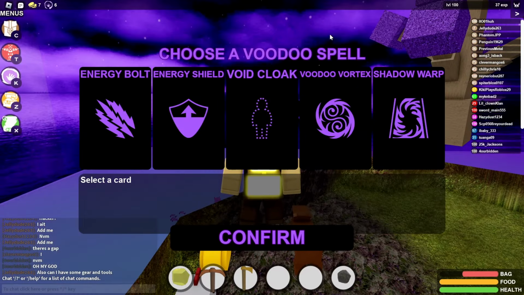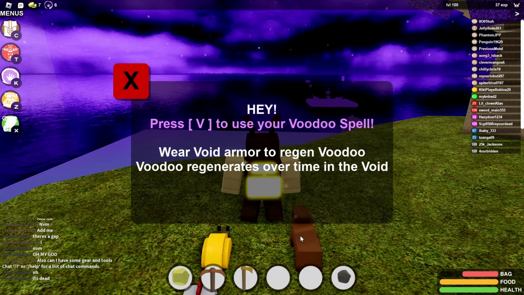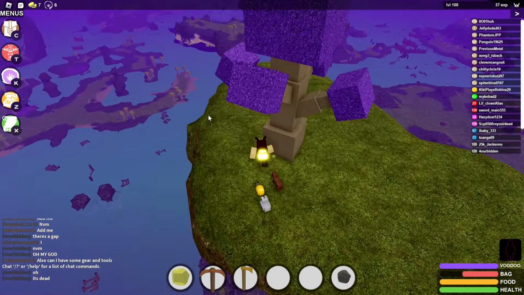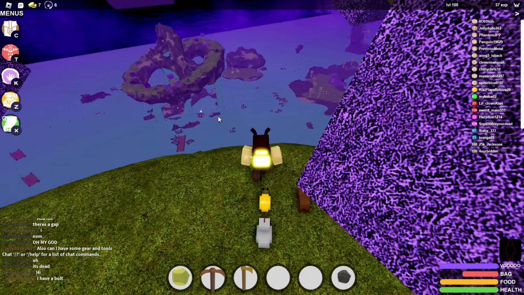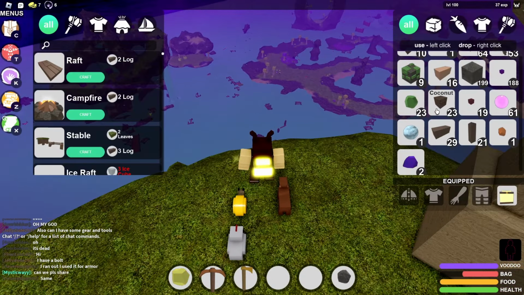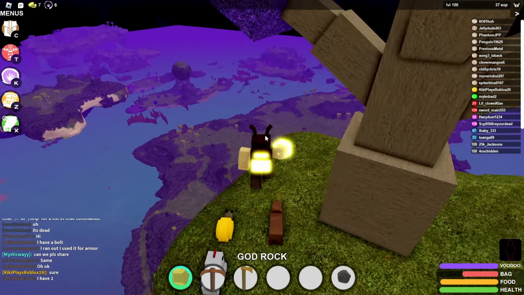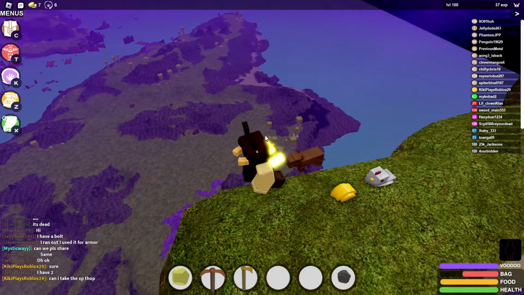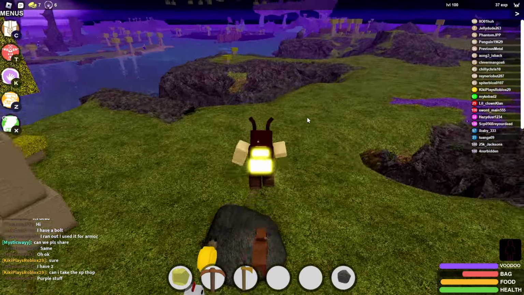Alright, here I am. I'm in the Void, and we're gonna get a Void Cloak. Renders you nearly invisible for 30 seconds, and it costs 60 mojo. Now, one of my fans did say that you could do this, and you can kill people who are completely armored up, and you can do it with an emerald sword. And with no armor, you can completely destroy just about anybody if you have a nice auto-clicker and an emerald sword. So, we have my fire ant hat on, and let's just quickly get this underway.